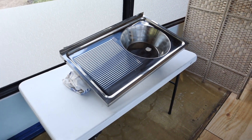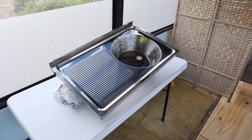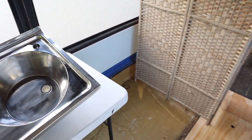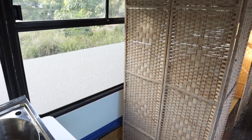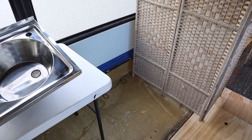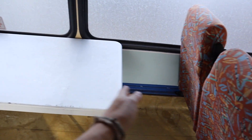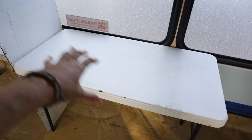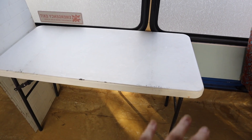Coming back a little bit further, this will be the kitchen area. On this side I'm going to have a kitchen bench with a little sink — this one was actually in the bus when I bought it and it's in pretty good nick so I think I'll probably keep it. Just to the right of that I'm thinking I'll put some sort of pantry or storage cupboard. And then on the opposite side I'll have another kitchen bench going as far back as the seats, with a stove area and open bench space for working on. Underneath the benches will be drawers for storage.